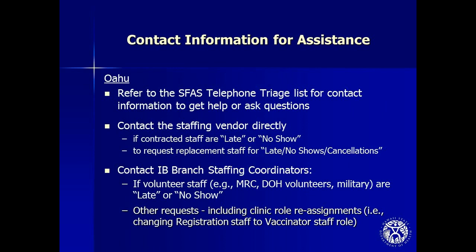If you need assistance, please refer to the Stop Flu at School telephone triage list for contact information. Contact the staffing vendor directly for attendance issues related to contracted staff and requests for replacements. Contact the immunization branch staffing coordinators for attendance issues related to volunteer staff, such as MRC, DOH, or military volunteers, and requests for replacements, or for any other requests including requests for role reassignments covered in the previous slides.